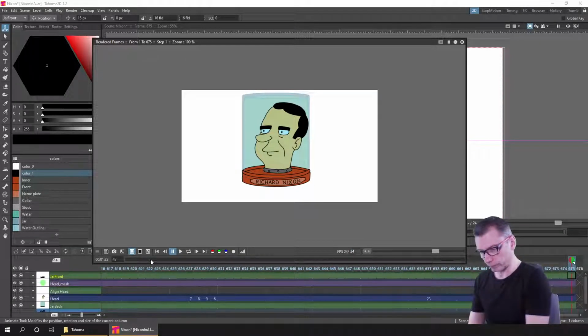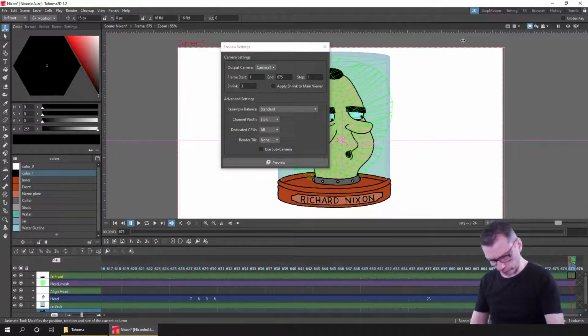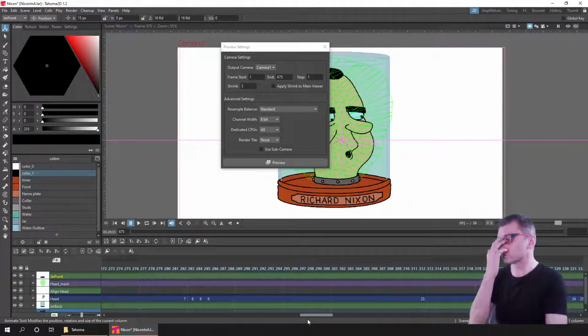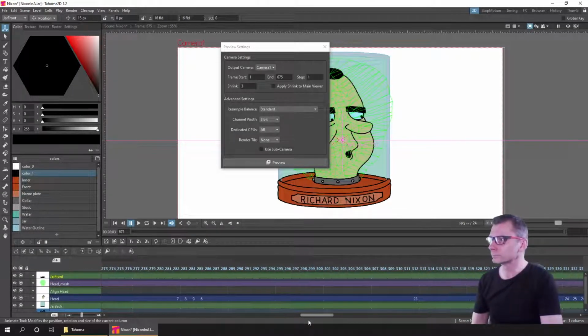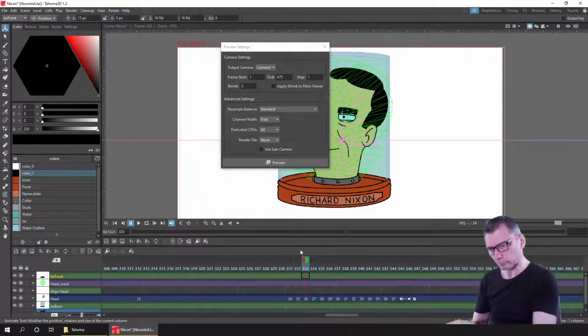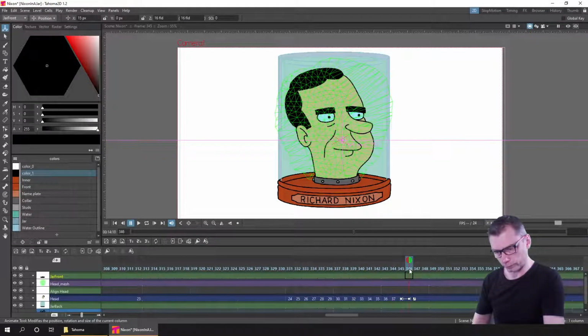Okay, so he starts off facing to the left, and he goes to the right. 327, does it again, and then goes back to the left. Let's just look at that. Turns to the right.